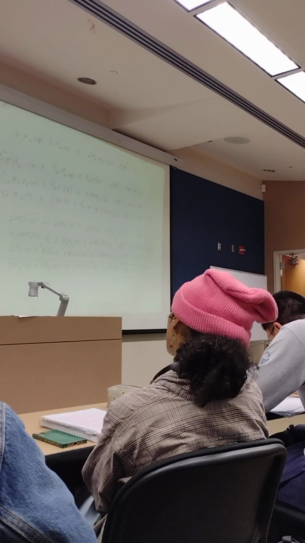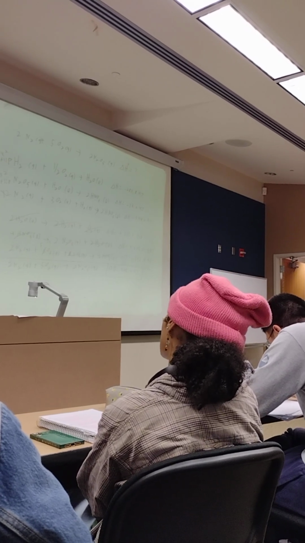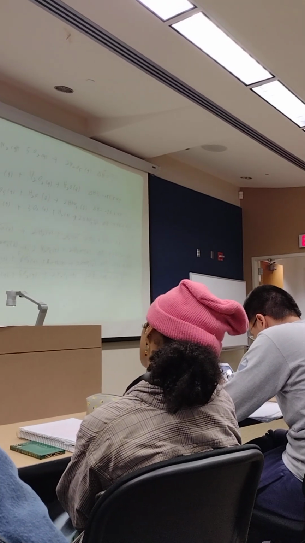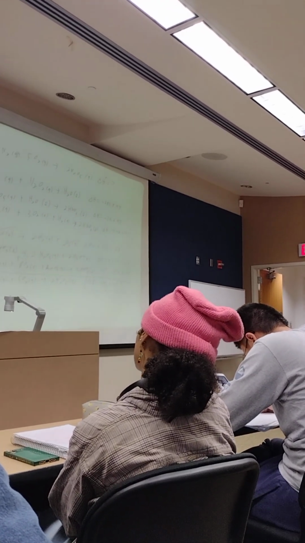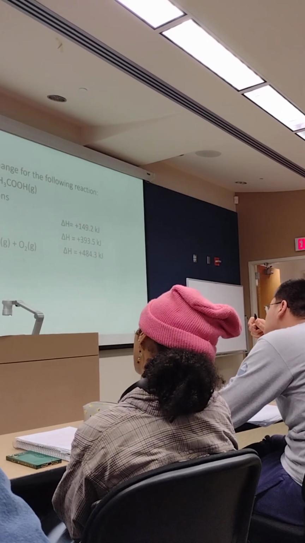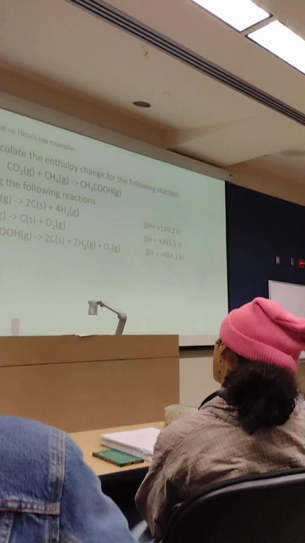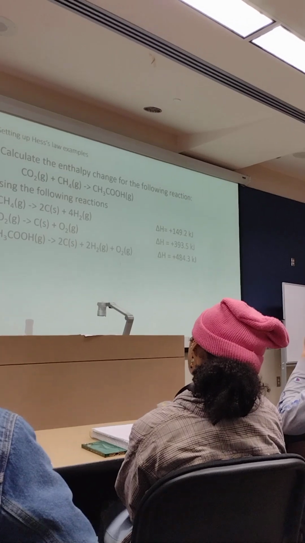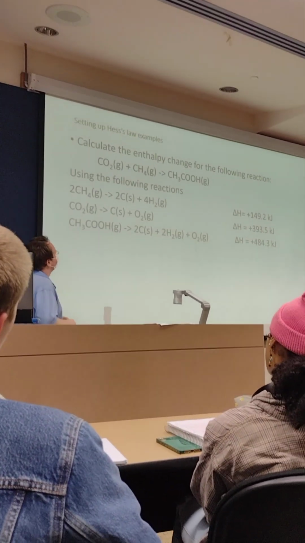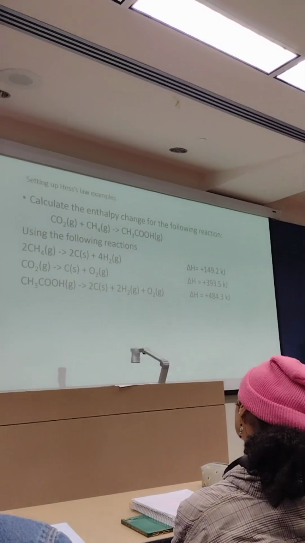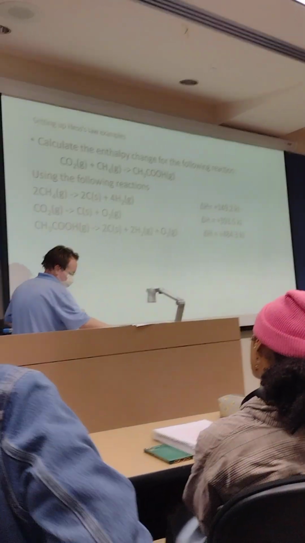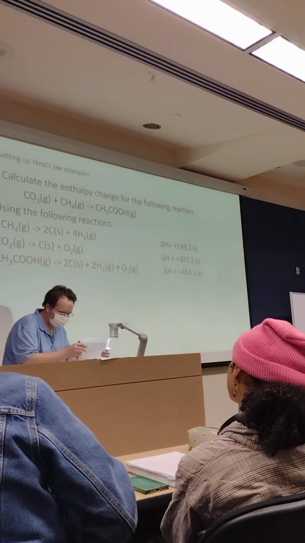So, what I think would be the best thing to do now is for me to show you one and have you work it now. Look at it for a bit, and at least give it a try for a bit. If you can't figure out how to make all the changes, that's okay, I'll go over it. I think it's just good to get some practice. So, you've got carbon dioxide gas plus methane gas reacts to form CH3COOH. We want to know, using these 3 reactions, what we get if I add them up to get the reaction. So I'll give you a few minutes to look at this one, and then we will look.